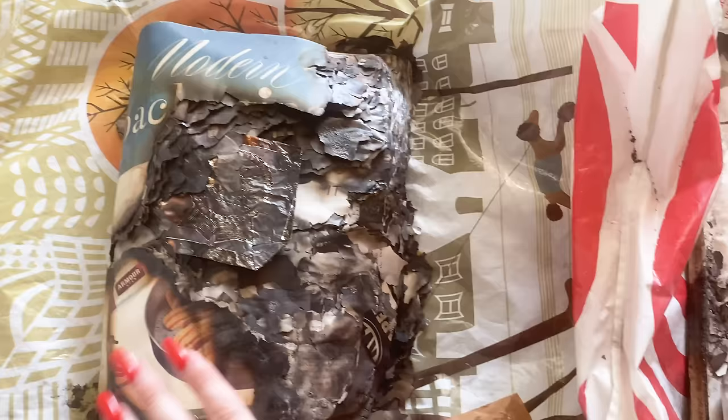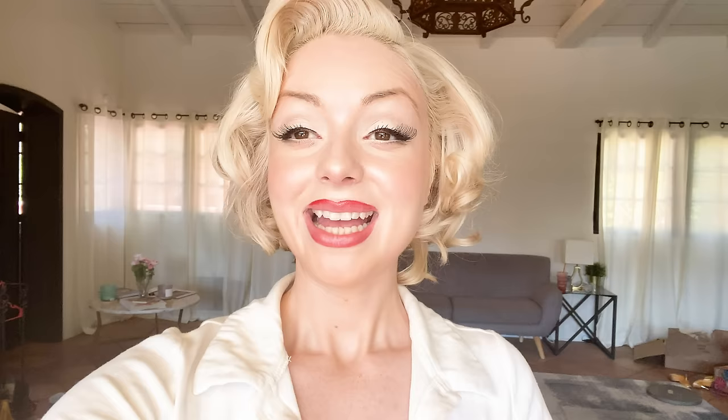Another thing we came across were these magazines — obviously burned, as you can see. We found them in an incinerator, which is where people would burn things to keep fires going. There are two fireplaces in the house. We find it really surprising that these magazines were only partially burnt and we can still find them. The weirdest thing is these magazines are from 1954 and 1953, and I don't know if anybody really checked the incinerator since the house was rented out a lot.